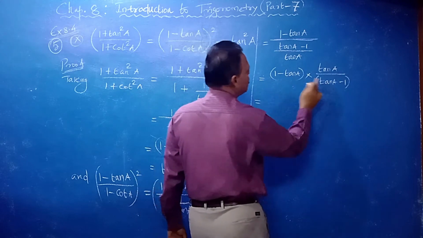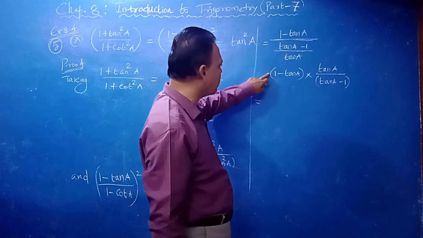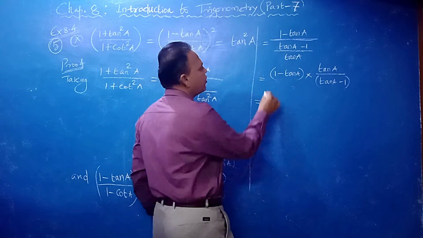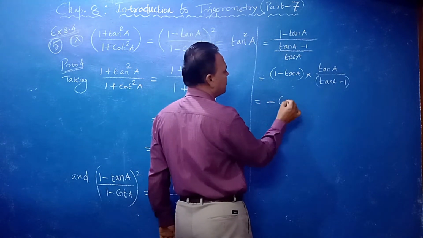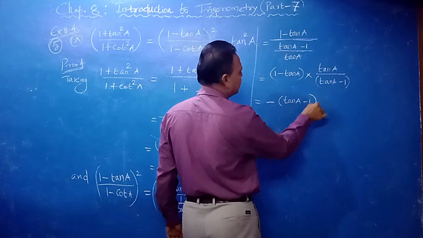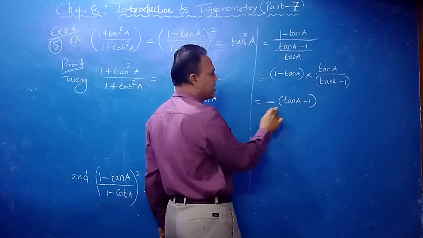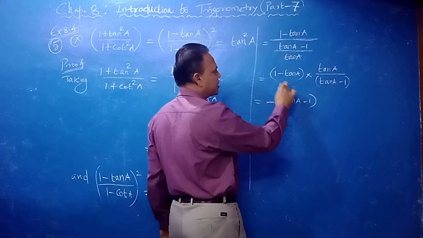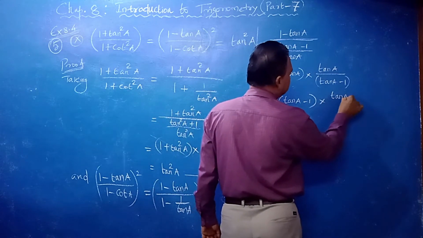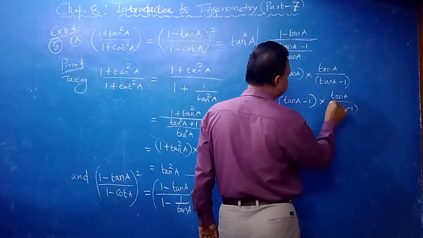So now here these two are different, you cannot cancel. Then what you have to do? You take a minus common here. Minus common means you make them the same. Just interchange, tan A minus 1. If you have doubt, multiply and see. Minus tan A coming, minus into minus plus 1 is getting or not? Yes. Into tan A by (tan A minus 1).